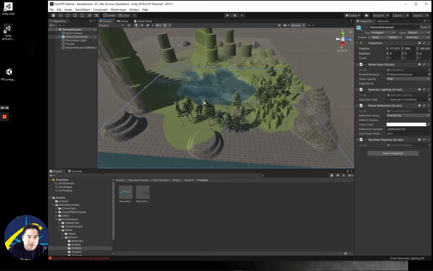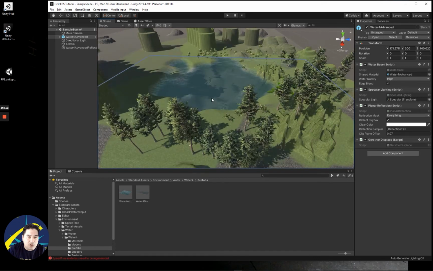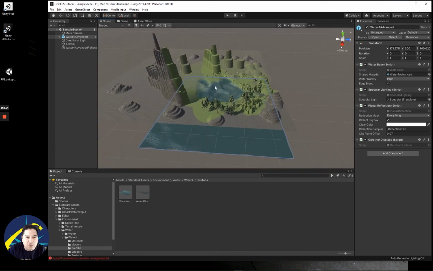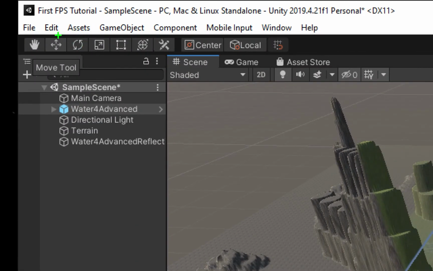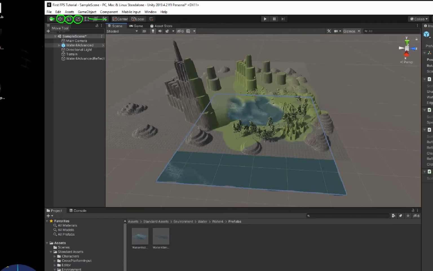I'm going to zoom out. It's in the general location of where I want it, but I will adjust that. So the way we adjust it is we use these tools at the top here. This one is moving objects in 3D space. The second one is rotating. This one is scaling objects, making them larger or smaller. And we won't worry about these last three or this first one. We use that by right clicking or middle clicking on the mouse.